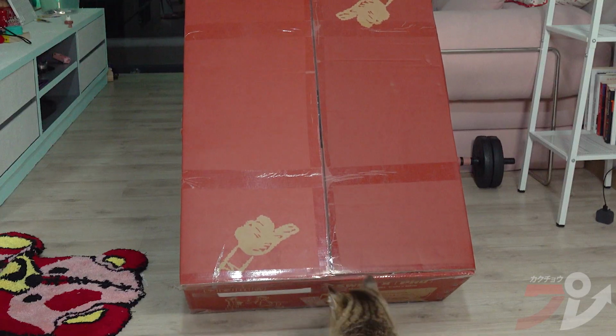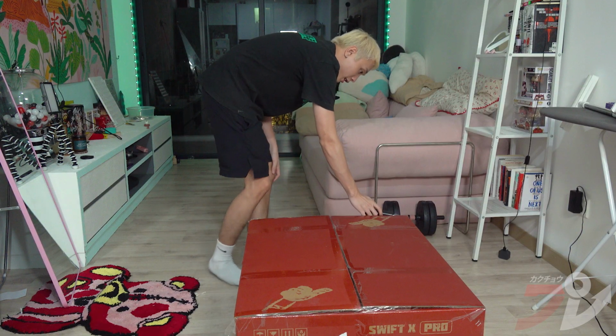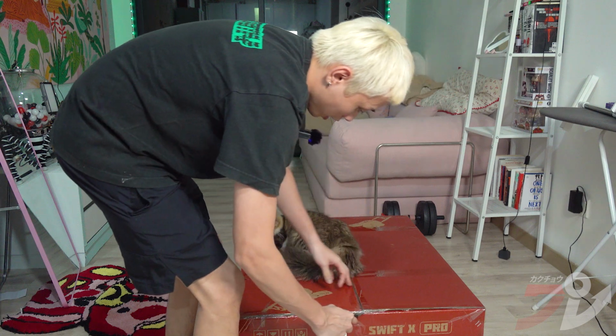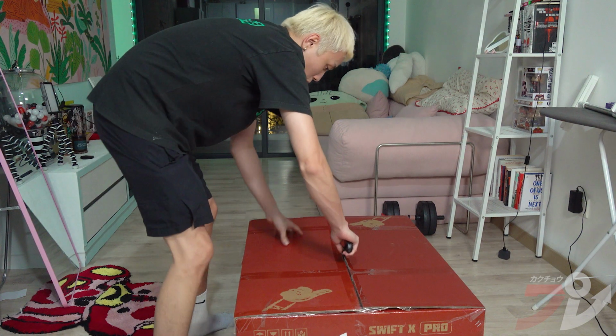Cat, if you do not move, you are going to get squished. There we go. Start by cutting this. You gotta be careful, man, otherwise I'm going to end up cutting you. He just goes crazy for the sound of plastic or cardboard getting cut. I'm probably going to keep this box as well for a little bit because he really loves boxes.